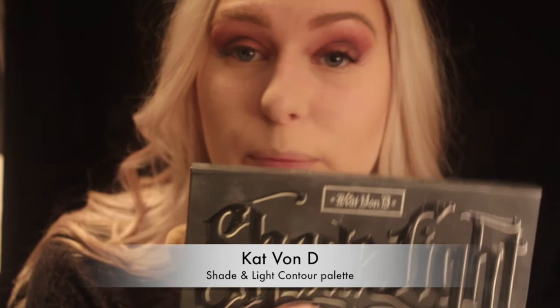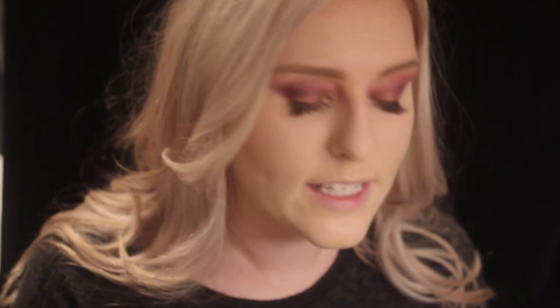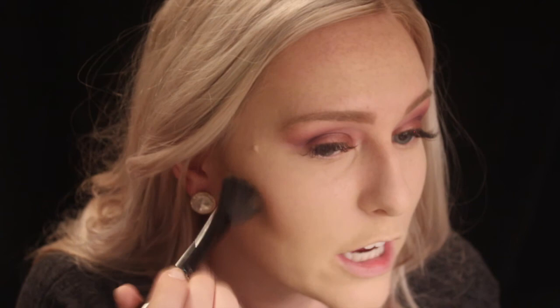After powdering, I'm going in with the Kat Von D Shade and Light Palette, also using the Kat Von D brush which is sold separately. I'm using the two lighter shades — the middle one and the lightest on the end. Taking the slanted side of the brush, going from my earlobe toward my lip area, then the same on the other side — making an E shape. That way the contour only lands where shadows naturally fall, then you put highlight where the sun would hit. Blending it out so it looks more like a shadow than a harsh contour. Adding a little above and on the chin.